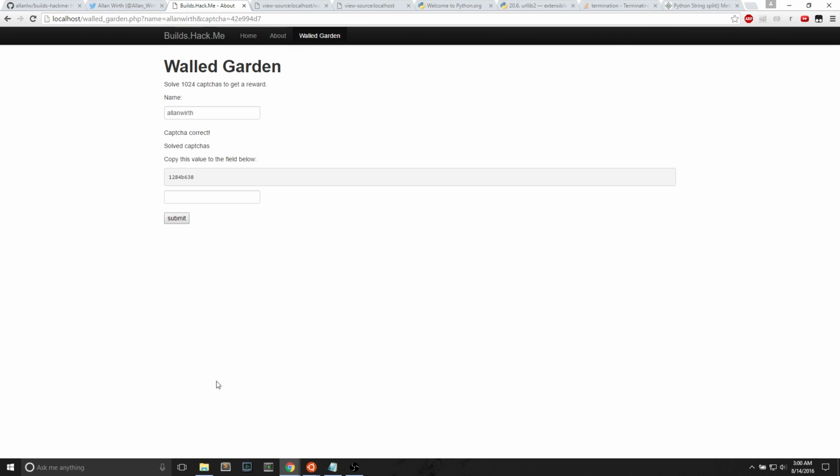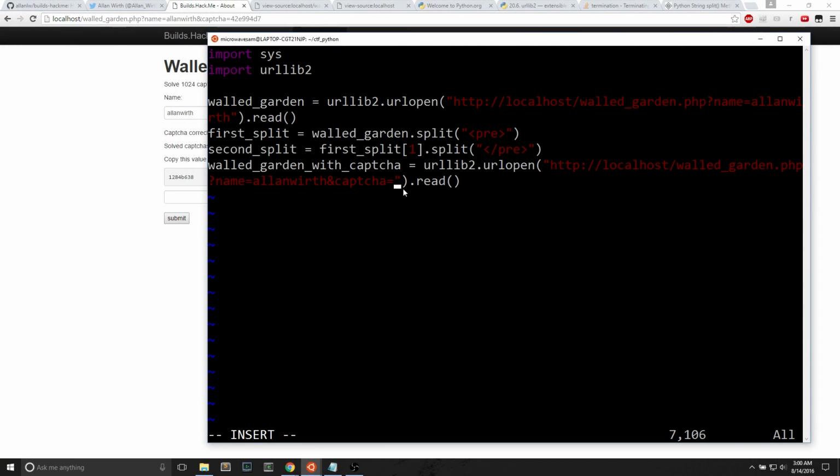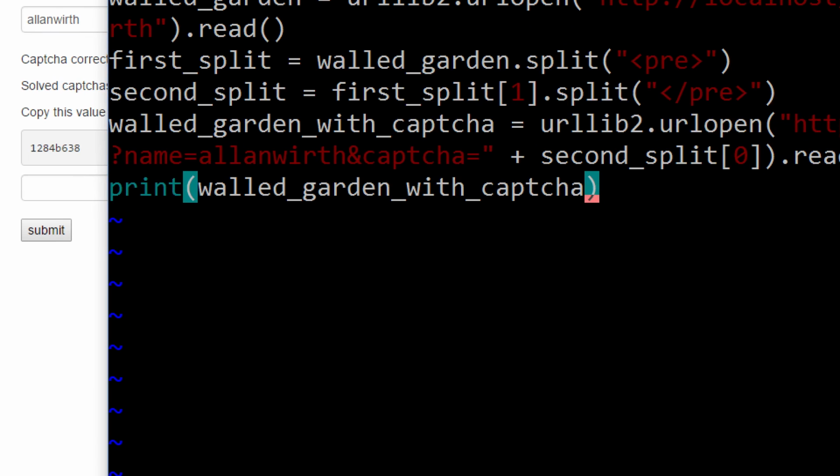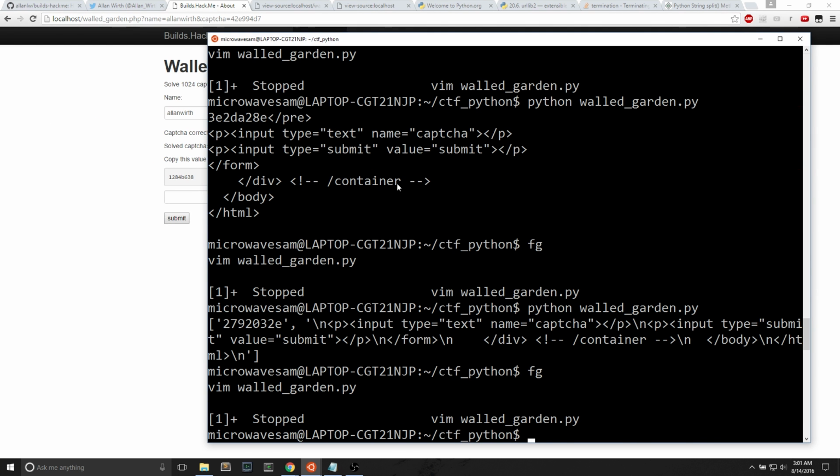And I said numerous times, I noticed that formatting the link correctly will submit a CAPTCHA for us. So we take our variable where we know the CAPTCHA exists, and then we just add it. We just put it at the end of that long URL. And we use the .read again, and let's print it to make sure that at least it will say CAPTCHA is correct on the web page, because we're just printing the website with a CAPTCHA. Walled garden with CAPTCHA is what we are looking to see if it works.